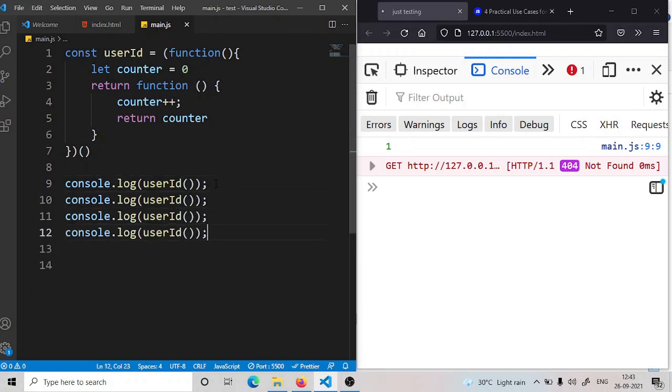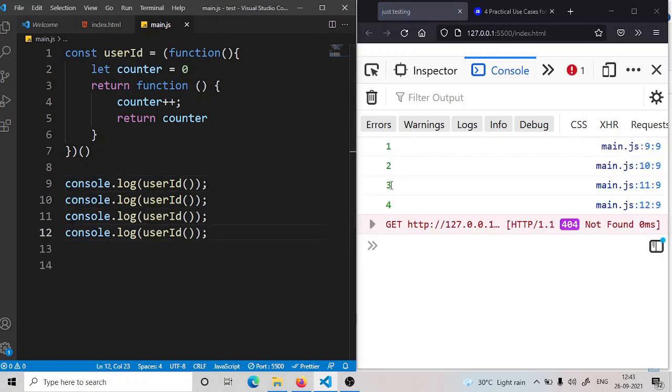And as you can see, 1 2 3 4, and this counter is very private for this namespace. Okay.